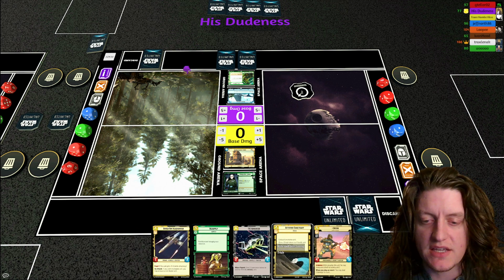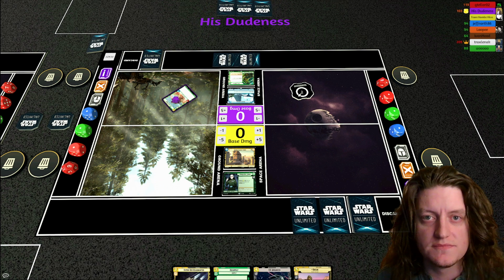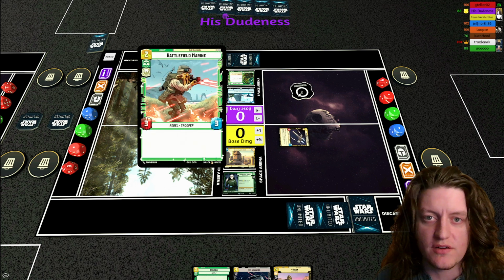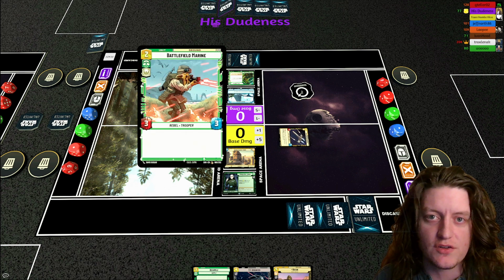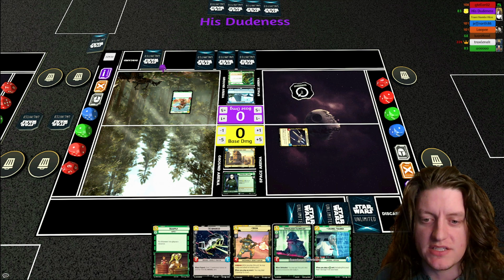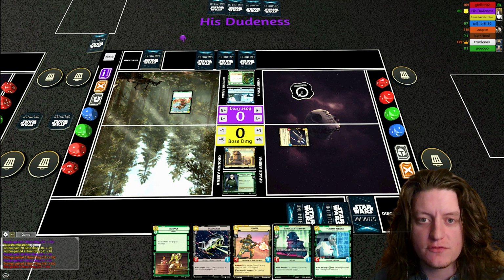I think we resource the Asteroid Sanctuary, and the plan here is going to be Outer Rim Headhunter, Resupply. My opponent leads off with a Battlefield Marine. That's definitely better than the Outer Rim Headhunter that I start with. Two for a 3/3, 2 for a 1/3 with Raid, and on attack you can potentially get some exhausts. Ooh, more ramp.